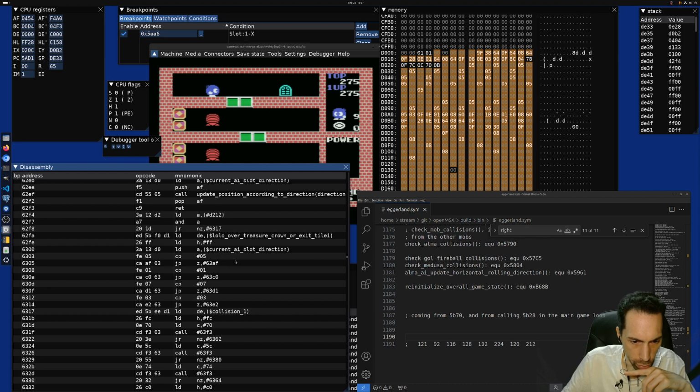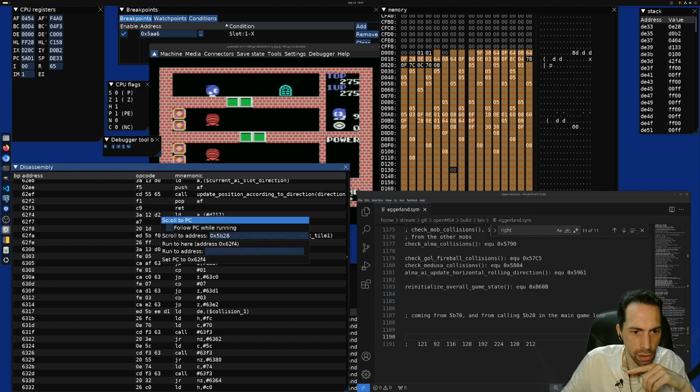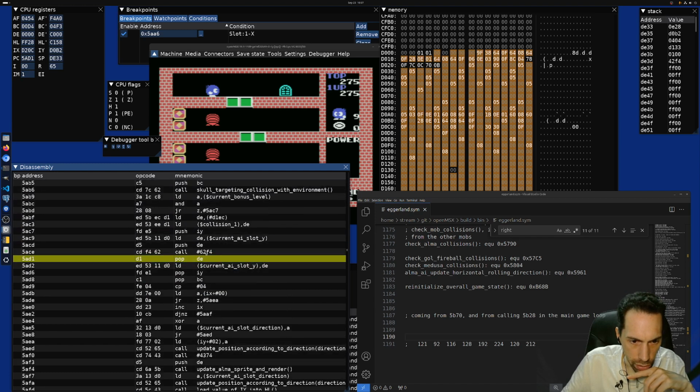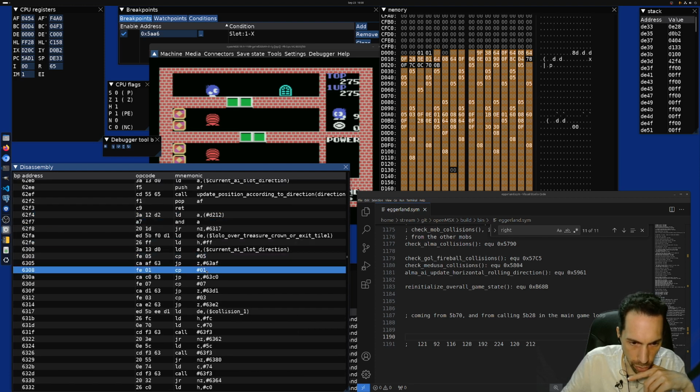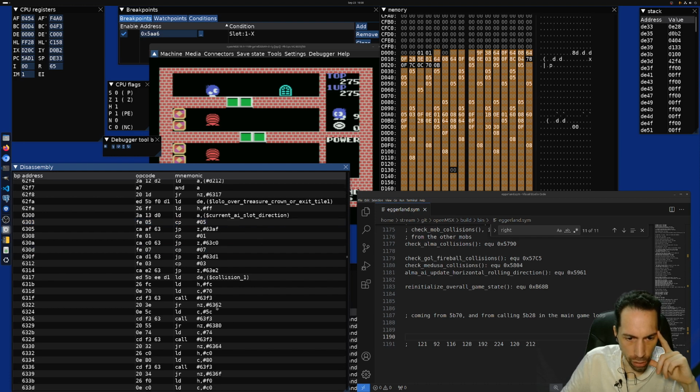Wait, no, wait. Did I skip over this? Call 62F4. 62F4 is this one. I skipped over this because these are the 4 directions though. Yeah, 5173, which is loaded from the current direction. Why did I skip over this? Yeah, we're not doing all of these. We're checking when we're going in a certain direction, whether we're interfacing or colliding with one of the walls, I assume. So wait, our current direction is 1.